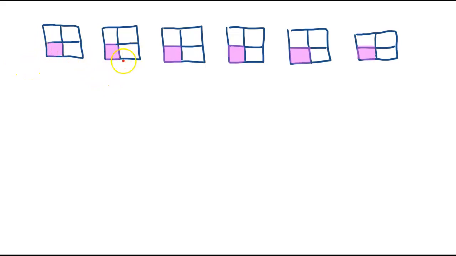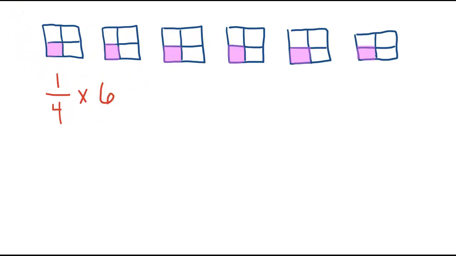So I need to ask myself how many units are shaded in each square. Well, 1 unit is shaded in each square, and it's out of 4 because there's 4 total units. And I'm multiplying by the number of models I see, or number of squares. So 1, 2, 3, 4, 5, 6. So I know 6 is going to be my whole number.